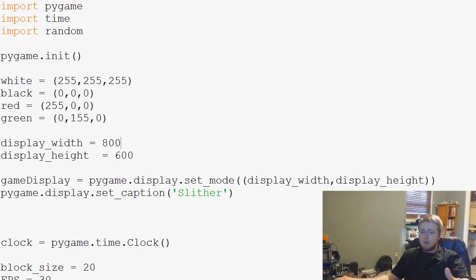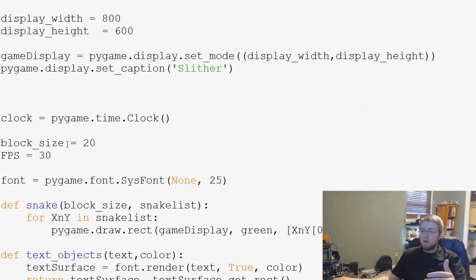So the very first thing we have to do is add a head to the snake, and we're just going to replace the block. The way we're going to go about doing that is, first of all, the block size is 20. So we know that first block is a 20 by 20. So let's make a 20 by 20 image of a snake head.